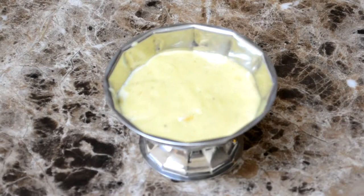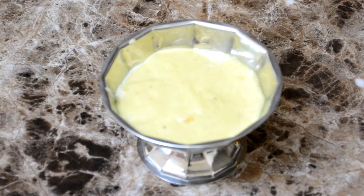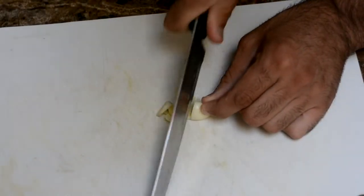Today we're going to make garlic aioli. This happens to be one of my favorite dips in the world. It's great with everything, and the chances are you have got everything to make it in your own home. This takes like 5 minutes. Let's get started. Okay, so it wouldn't be garlic aioli without garlic.